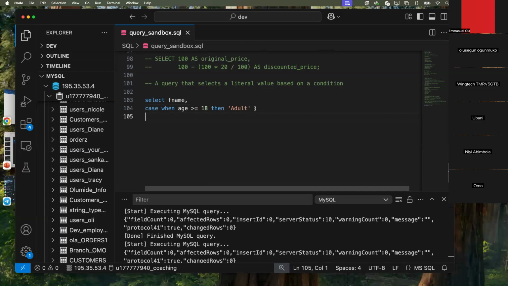Else, the person is a minor. Anyone less than 18 is a minor. Then the name of the column as age category.